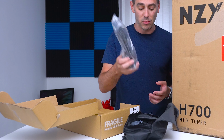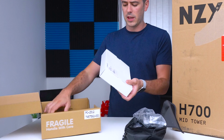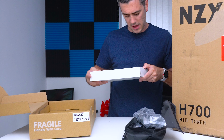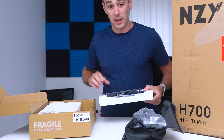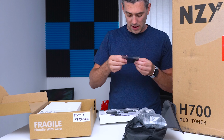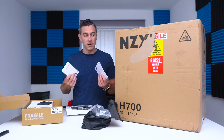You obviously get your kettle lead for powering up the system. And then inside we get this nice little Novatech branded box. And inside there, I'm intrigued as to what's in there now. That was tight. So inside there we get a few other little extras. So we've got our SLI bridge and basically all of our instruction manuals, because there is a lot to this.